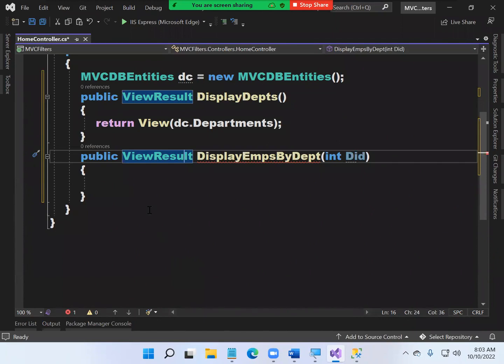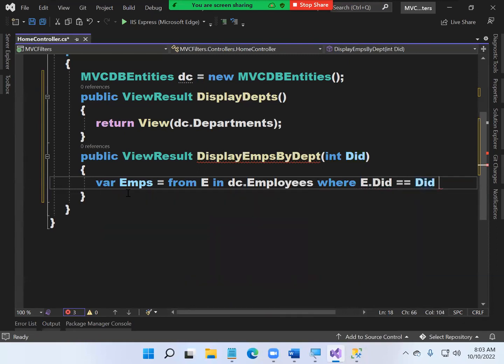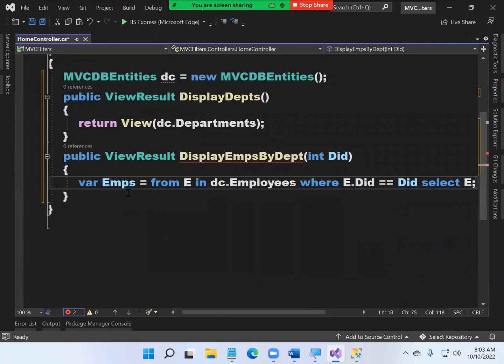So what will you write? A query, where not all employees. If all employees, dc.employees I can use, but not now. We want only based on the department. EMPS equals from E in dc.employees where E.DepartmentID equals departmentID select E. So you're fetching only employees corresponding to the given department.